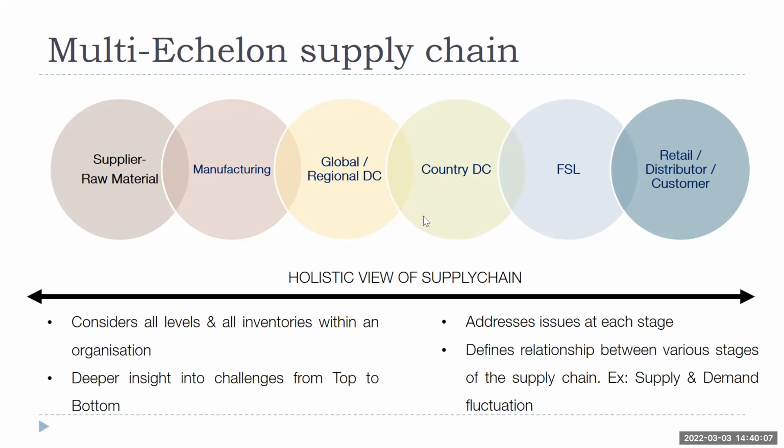From there, products will flow to the country distribution center, to the forwarding agents, then from the forwarding agents to the retailers or distributors or customers, right? So in our supply chain, we're looking into customers, not individual customers, but aggregated customer demand through retailers or distributors. Then obviously the manufacturing plant, right? Then the manufacturing plant will send their order to the supplier of raw material.